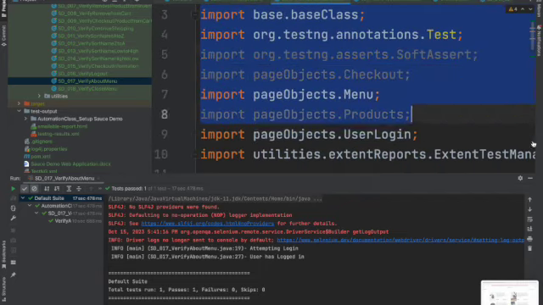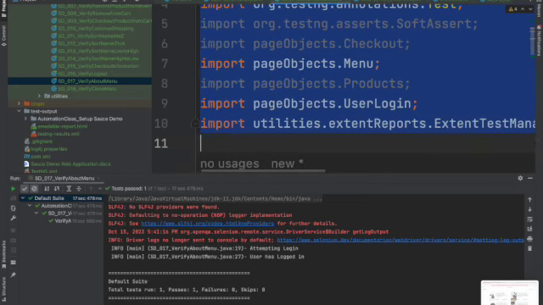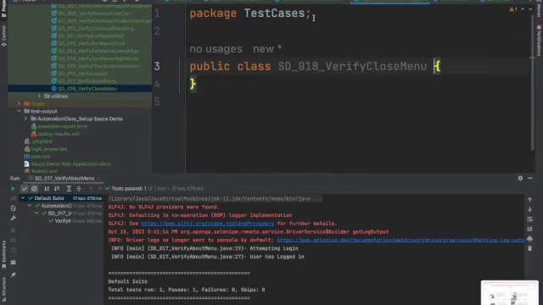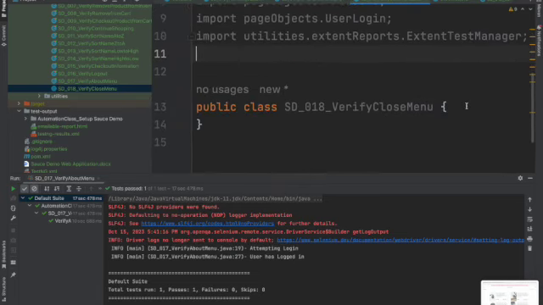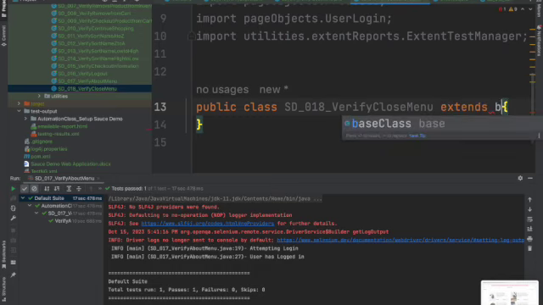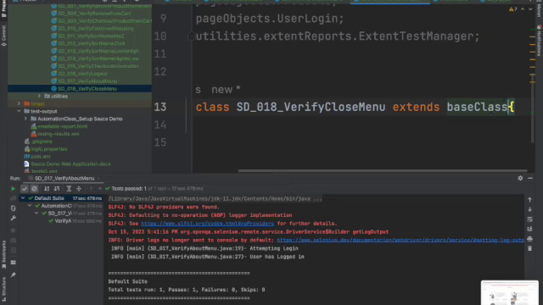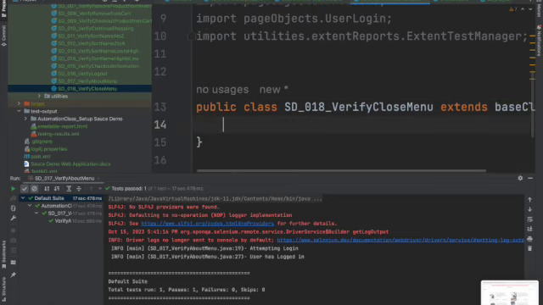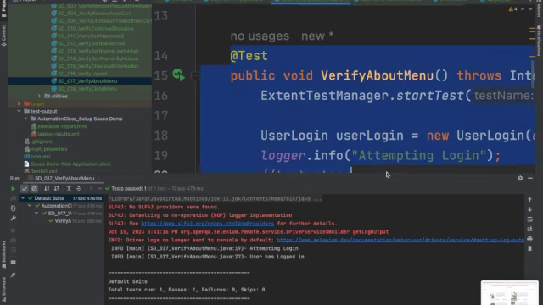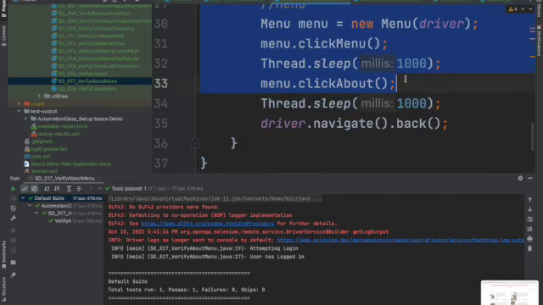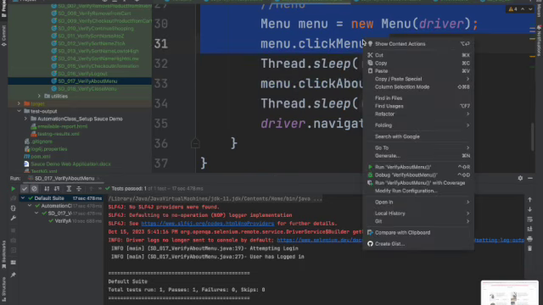Okay, I just want to copy the import. So we have import, extend the base class, then write a test method. So we'll click on menu and then we'll close it.